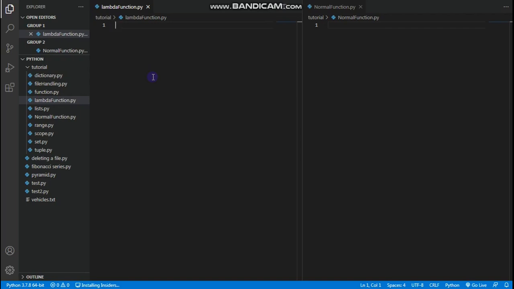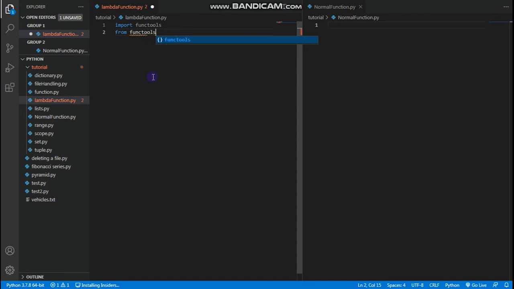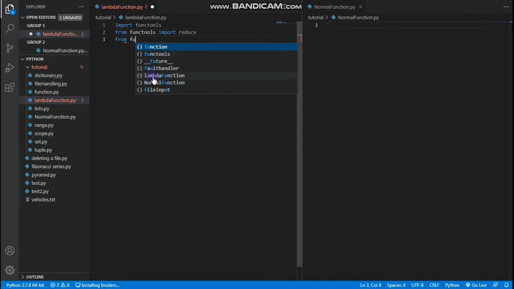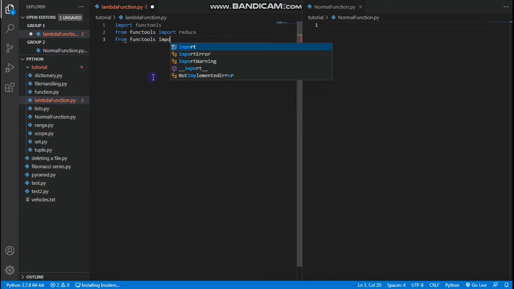So to do that, let me key in import functools, or say from functools import reduce, or there's another method, say from functools import star. These are the three methods of importing a library function. So here I'll be using this method.